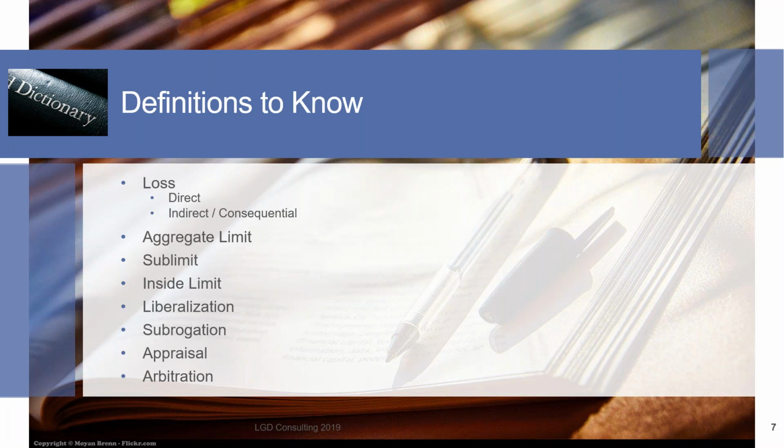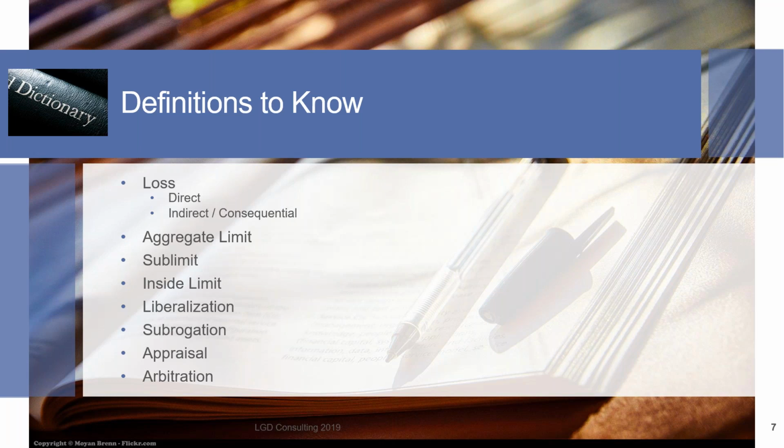Well, for health insurance, that's like an inside limit. So let's say you bought a major medical policy with a $6 million lifetime maximum benefit amount, and you go to a chiropractor. Well, even though you have a $6 million checking account for your medical care, you can only use, let's say, $10,000 towards chiropractic care. So that's a limit on a certain type of loss within the overall policy maximum. The same concept, just different coverages. Sublimits for property and casualty, inside limit is for the health insurance world.